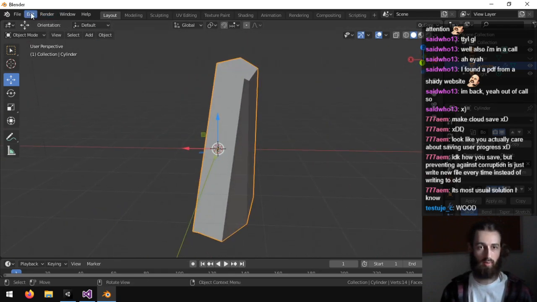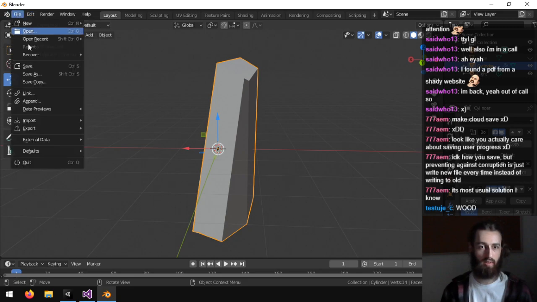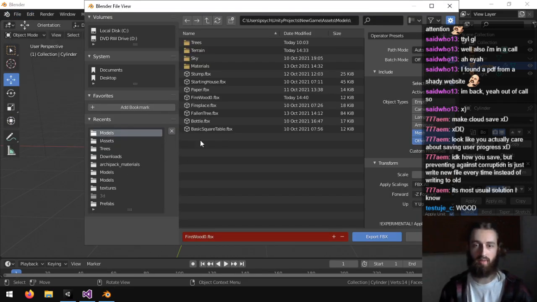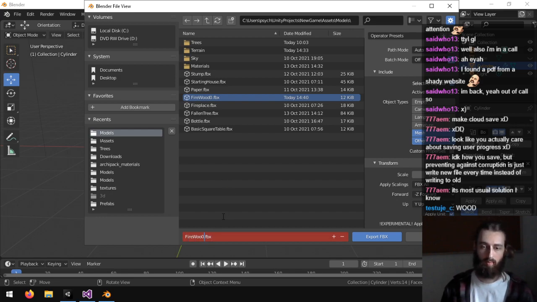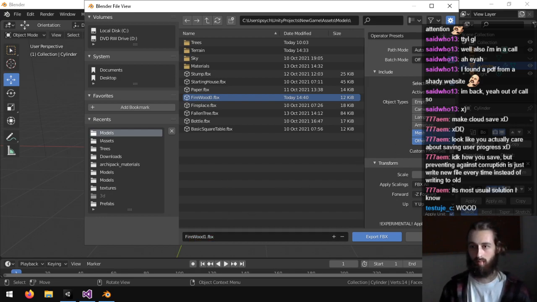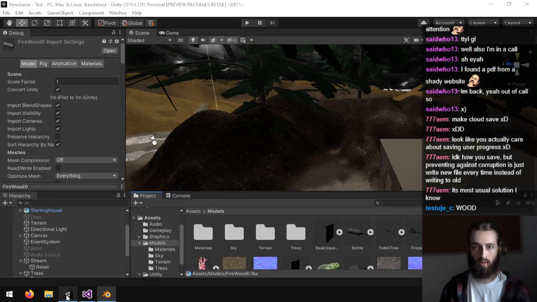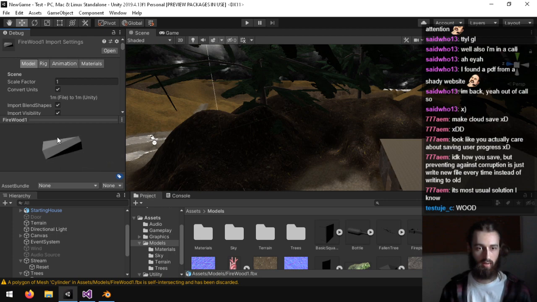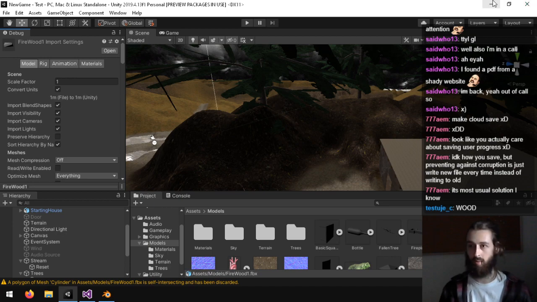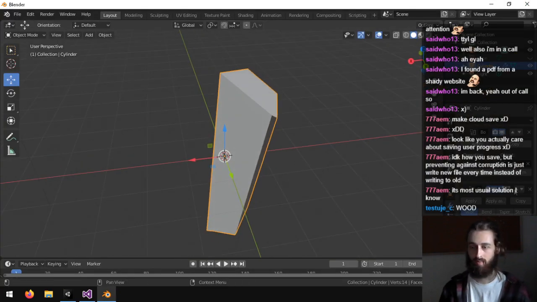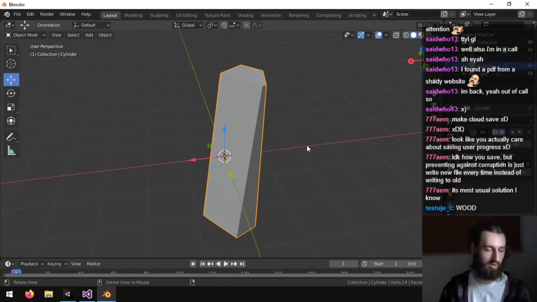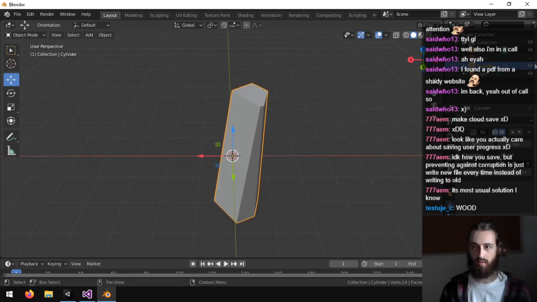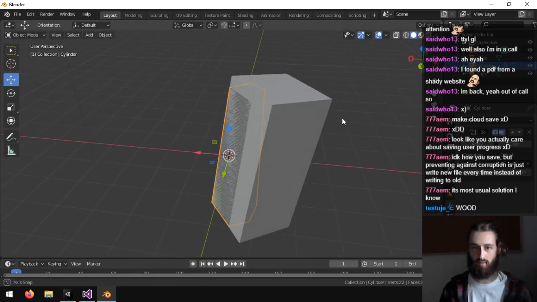So we're going to export it now with the displacement, as a different piece of firewood. Let me just make sure it's different in Unity. Yeah, you can see that's a curved, slightly different piece. Okay. I honestly think I probably just need one or two more of these. Don't really need too many different shapes.